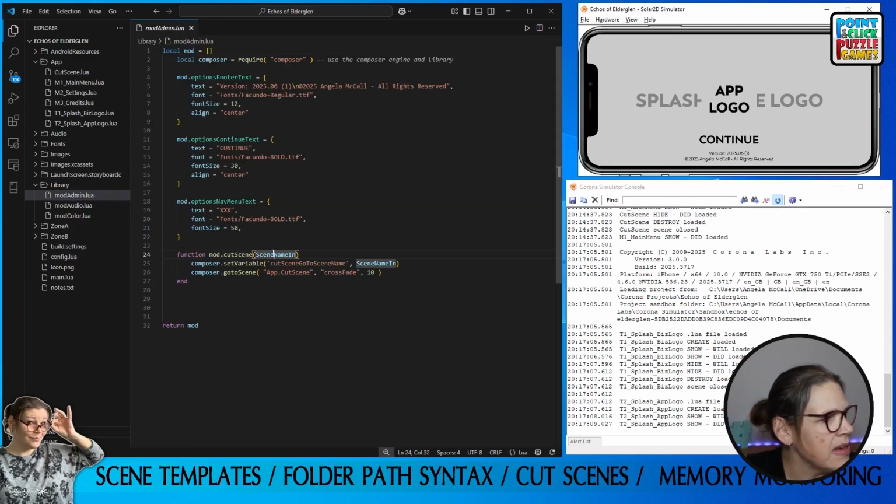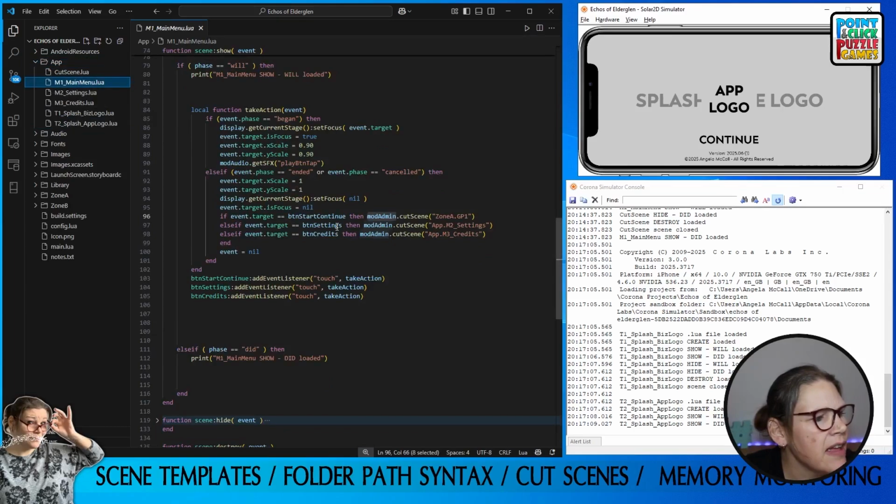So down here, it brings in the file name that I've just sent it. It also stores that name in a global variable for the entire app, which gets overwritten every time the cutscene is called. So my app always knows at any particular time where we are, which is useful when, say, the user has navigated to scene 66, I will be able to reload the game in at 66 instead of making them start from scene 1 again. But that's a story for another day. And then, as you can see there, go to scene, and it's going now to the app cutscene, and it crossfades, and so on and so on. It goes through the process.